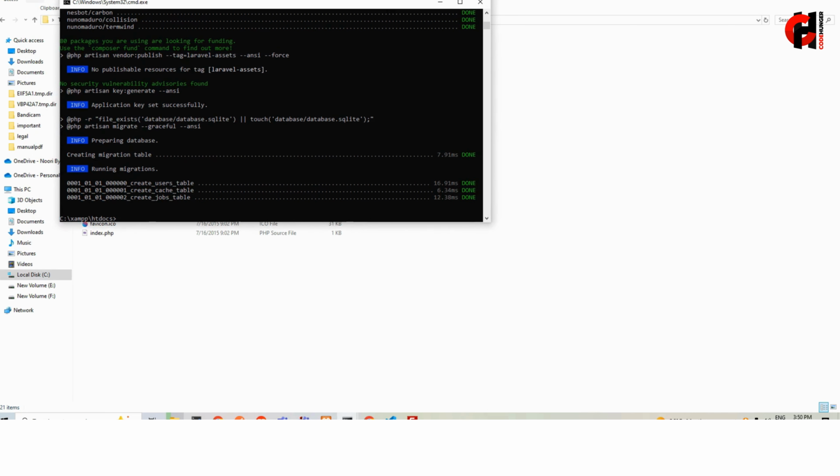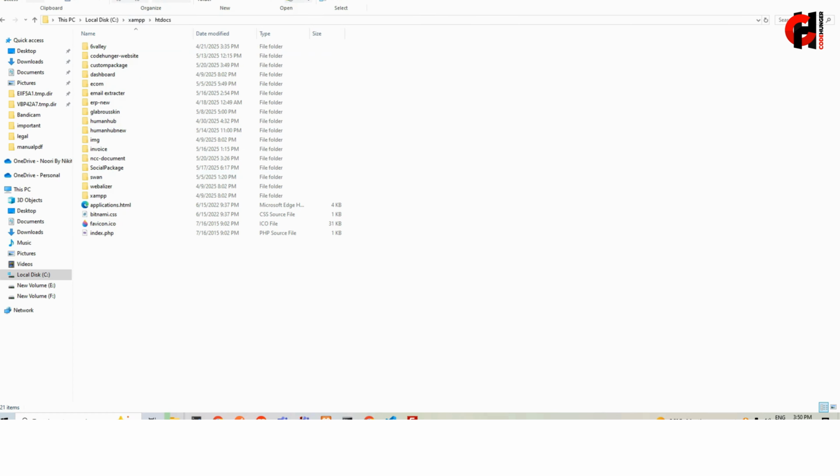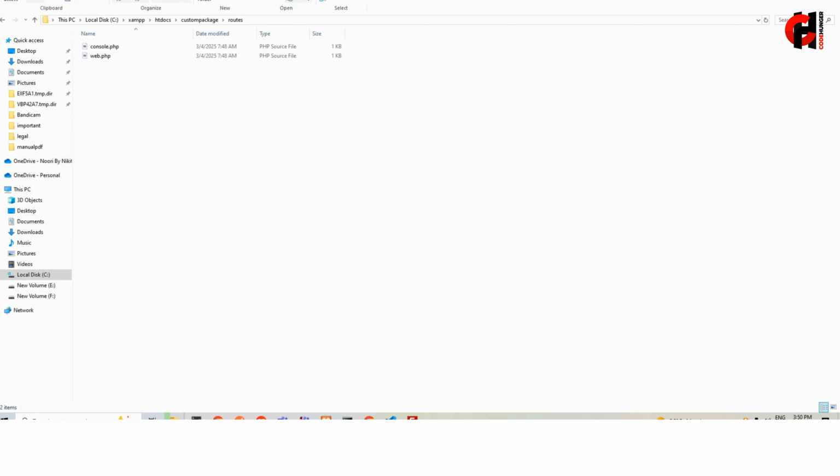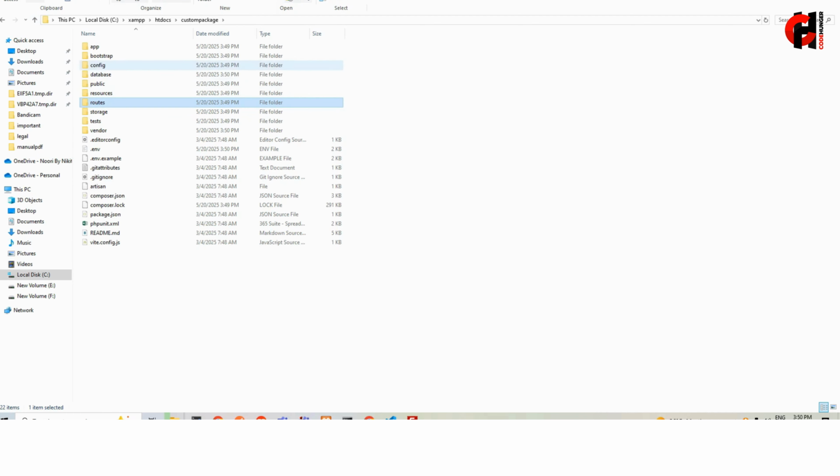So why are packages needed? The importance of packages is that when you are working on a large application and you put everything inside a single Laravel, there will be a lot of code inside your routes and controllers, and everything will be messed up.